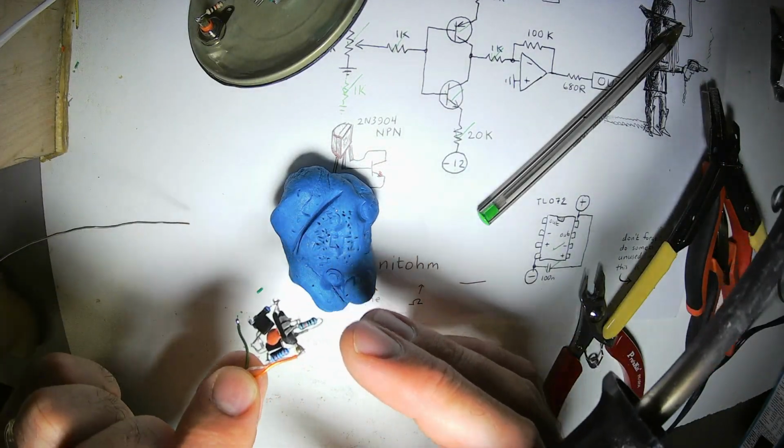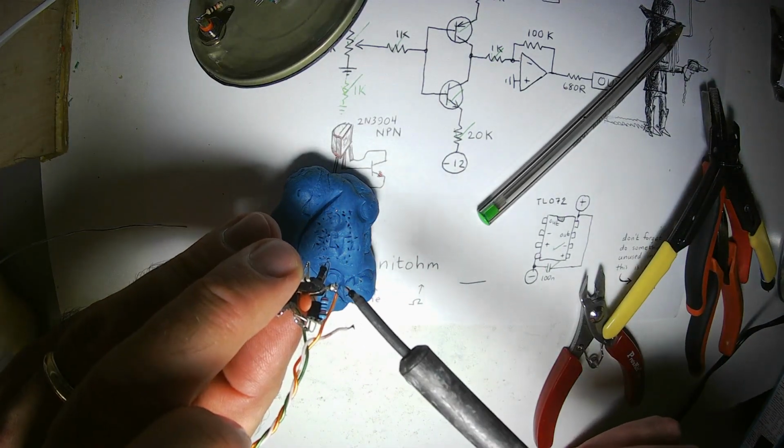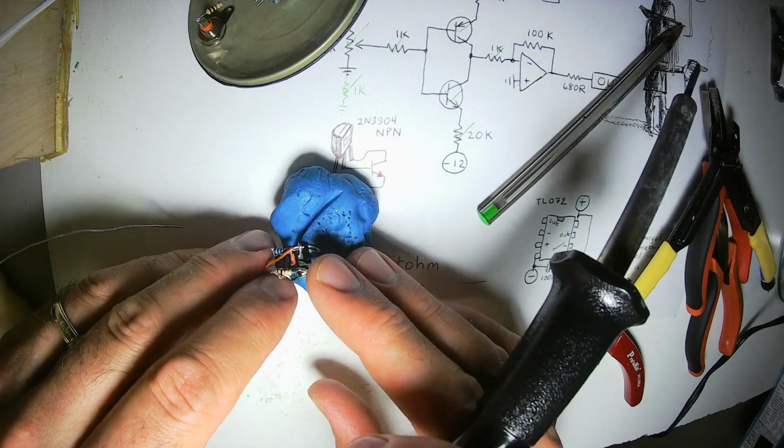Okay, am I doing this right? Okay, there's the little divot in the north end of the chip, and that pin is plus. The pin to the opposite side of that is minus.